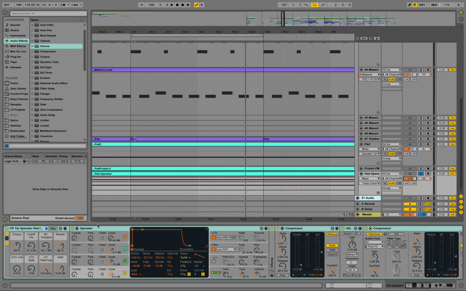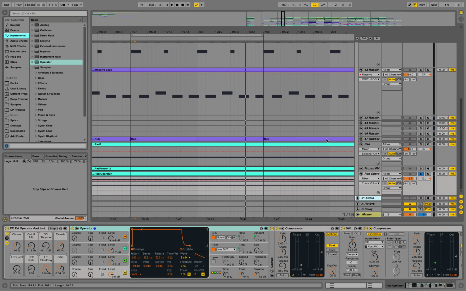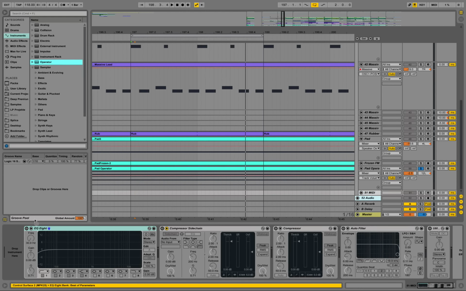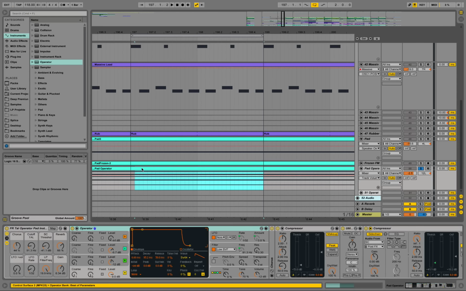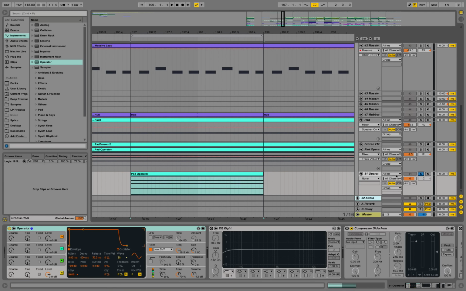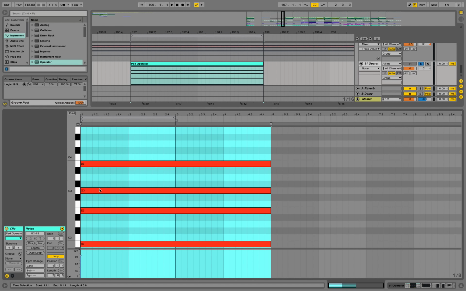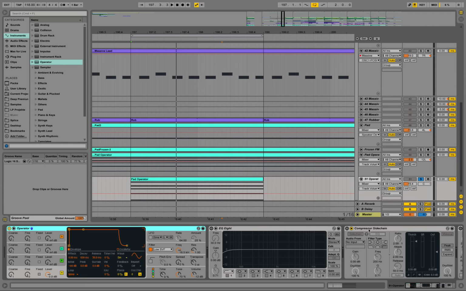So what is happening here? I'm basically using a simple operator. I'm grouping it. So if you use an instrument like the operator, let me quickly create a new MIDI track, drag on an operator. We'll take those MIDI notes from the pad and copy them onto that track. So here's a new track, and we are playing this chord B3, G3, E3, B2. So that's what operator gives us at the start.